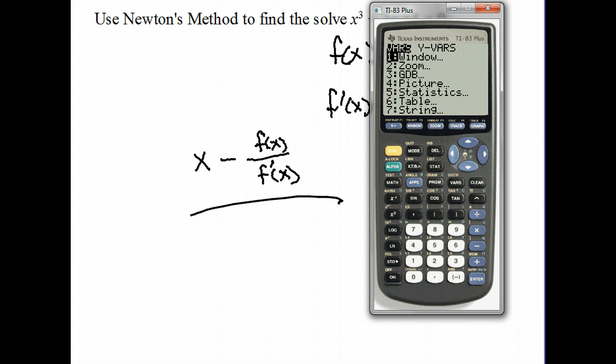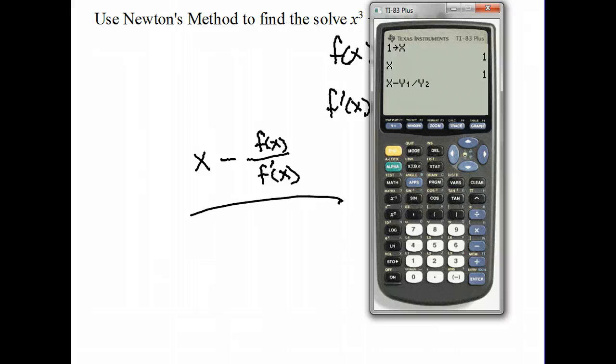If we hit that and then go over to the y variables, and the first option is function, click on that, we can select y1. And then we want to divide by, hit the variable button again, go over to the menu, select the first option, divide by y2. Why are we doing that? Because y1 is our original function, y2 is our derivative function.